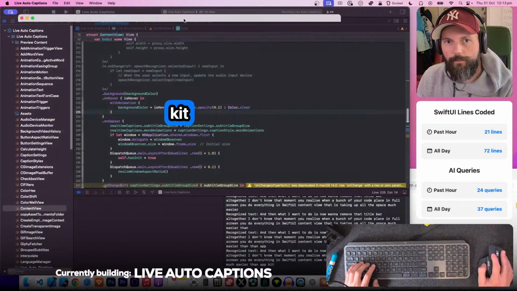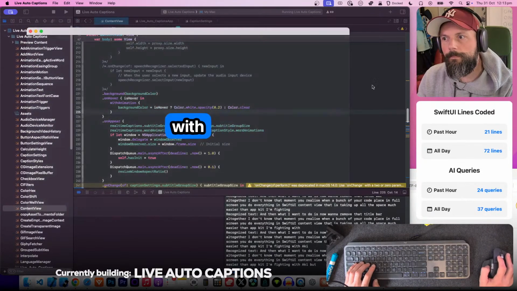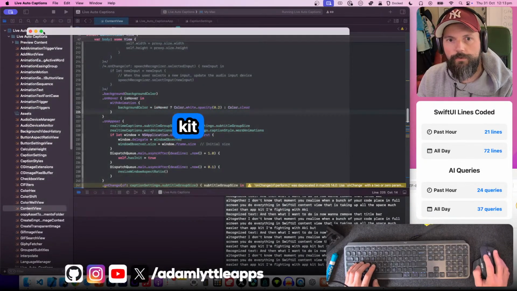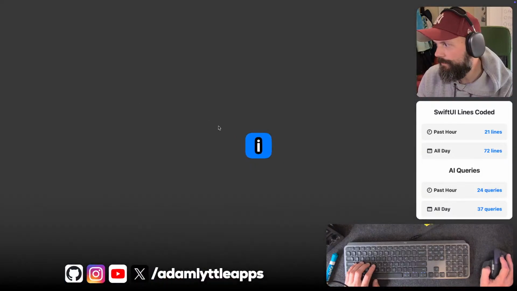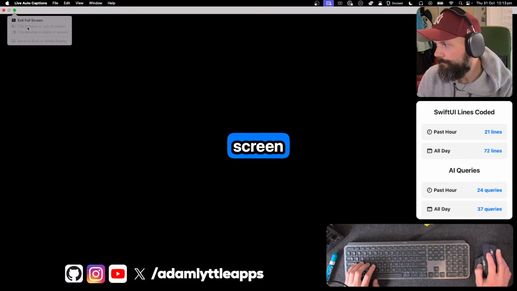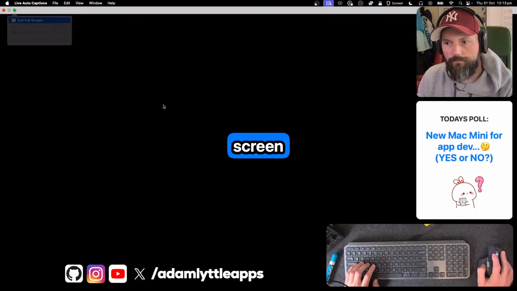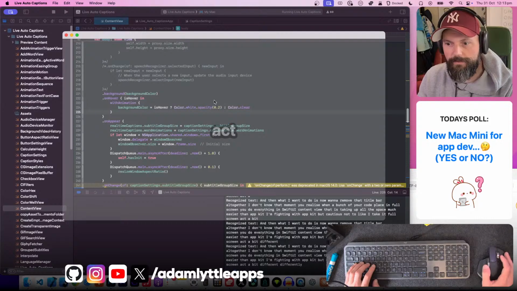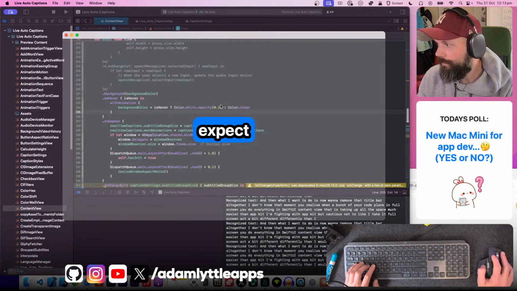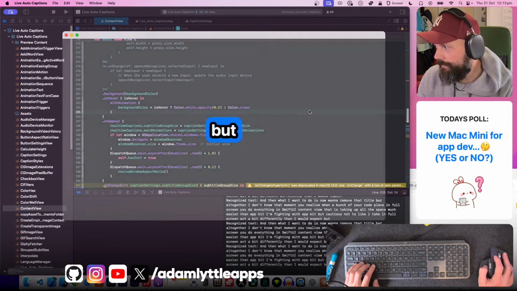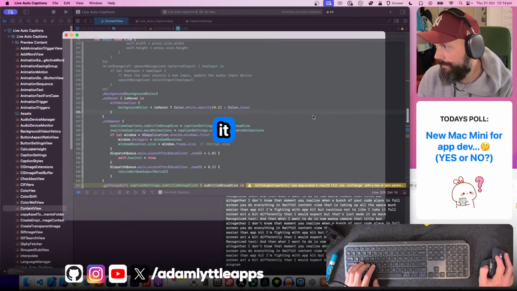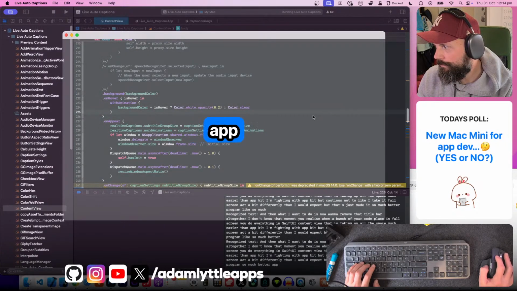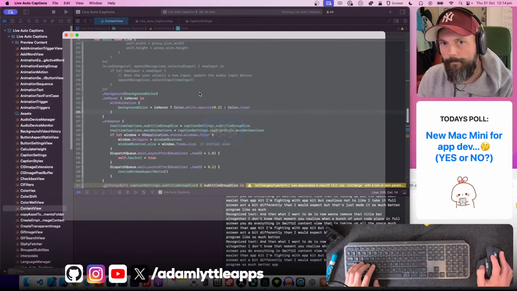I'm fighting with AppKit, but I'm cautious, like if I take it full screen, it acts a bit differently than I would expect. But that's just made it so much better a program, so much better an app already.